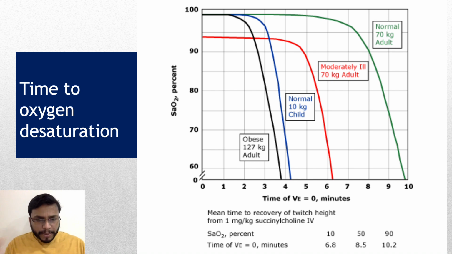So once you have properly ventilated, in an adult male who is physically fit, if you have given proper pre-oxygenation, you can expect the apneic period to go up to around 6 minutes, and from there it slowly comes down. But if it is a moderately ill patient, the apneic time can reduce to 4 minutes, whereas in a pediatric patient it can reduce to 2 minutes, and in an obese patient with multiple comorbidities, it can reduce to around 1 to 2 minutes.